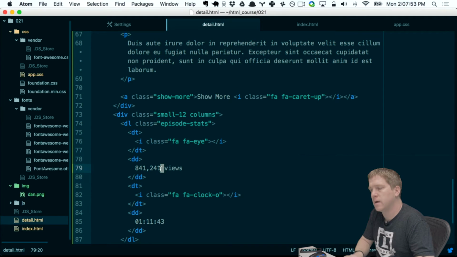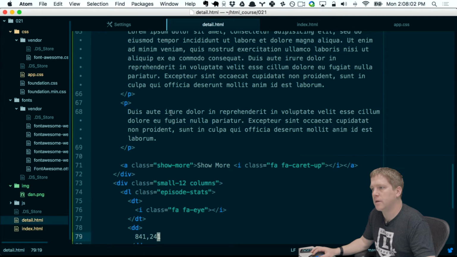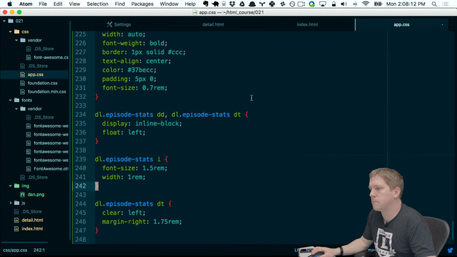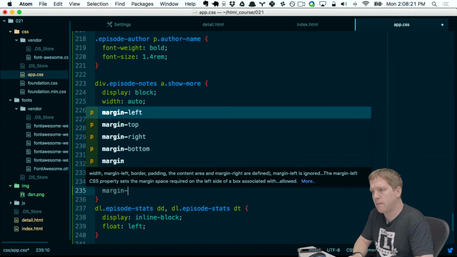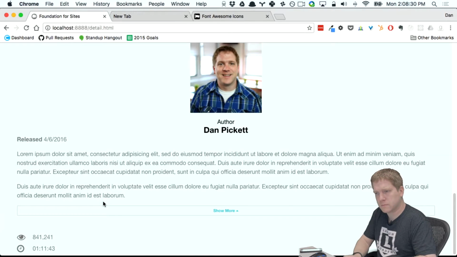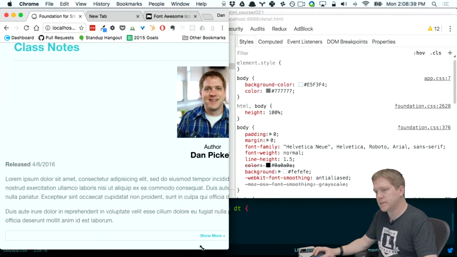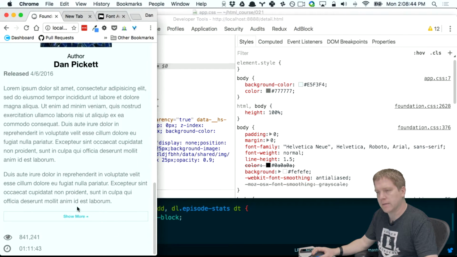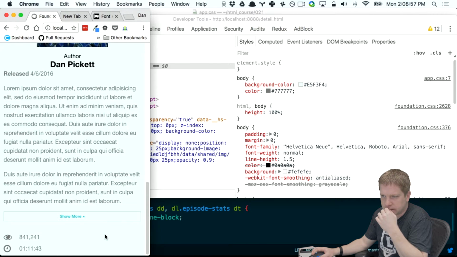We want to remove that views column there. Awesome. Okay. And we want to add some white space here. We'll say margin top, we'll say 3 REMs. We'll make it 2 REMs. All right, that's looking pretty good. And again, we're optimizing for the mobile display here. So we're looking at something like that. And I think what we want to do is we want to center this list. I think I'll leave it actually the way it is. I think it looks fine.